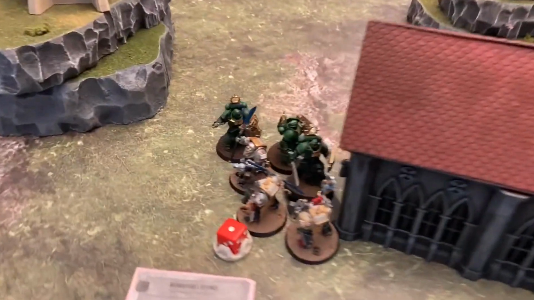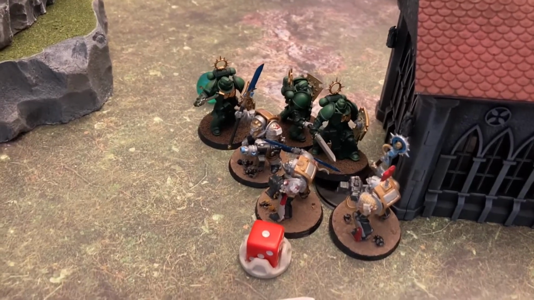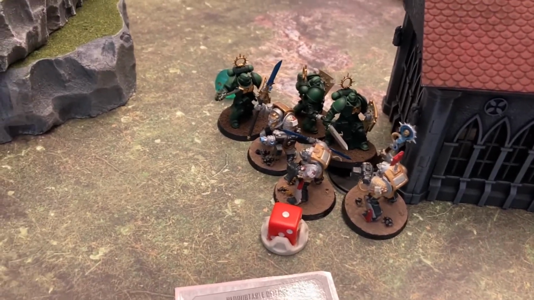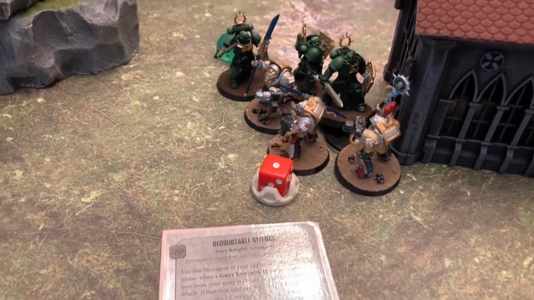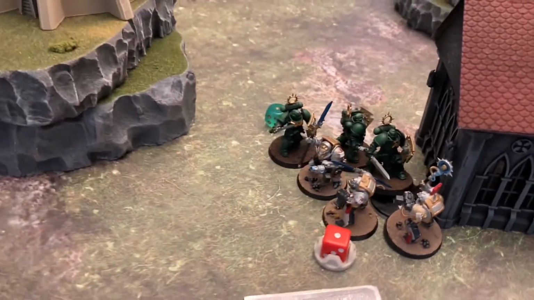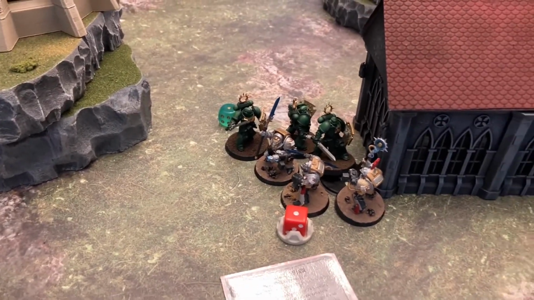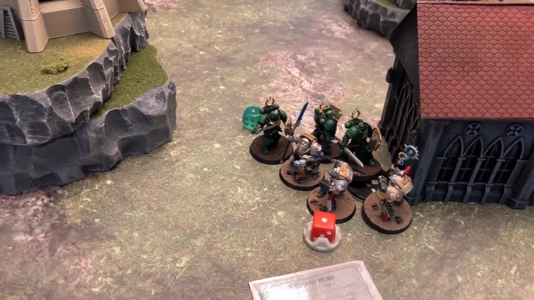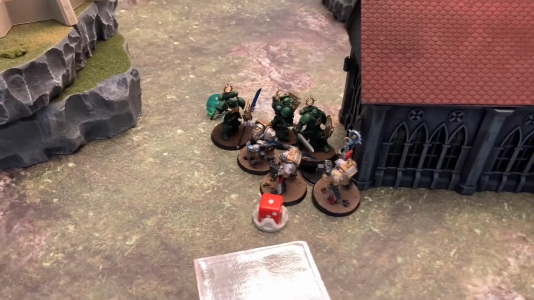And then over here, these guys got charged. Trying to remember what all happened. We lost 2 to combat, or 2.5. I did use my last command point for redoubtable defense, and that actually helped a lot because the 2 damage swords just killed 1.5, 2.5. So that was good. Then they hit back. I think we killed 1 and left 1 on a wound. Is that what it was? Yeah. So again, I'm liking the scrolls.